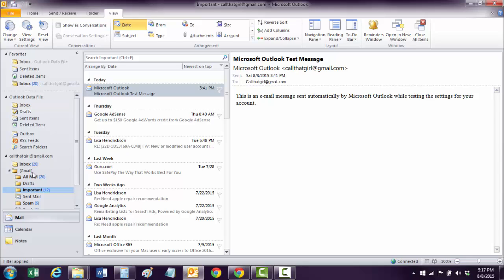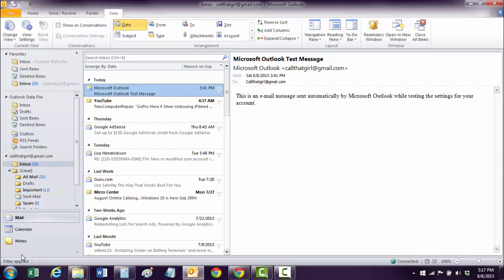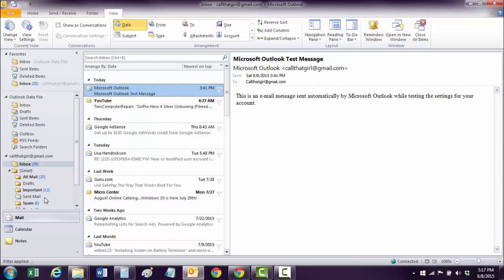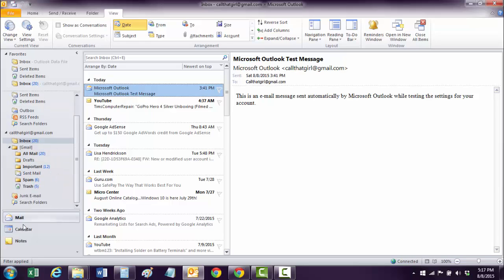And what annoys people is that you have to click each folder and release. If you double click it, clear all, you have to do it on every single folder, which if you've got a lot of folders, it can take a lot of time. So here's a trick to clear all of them at once.